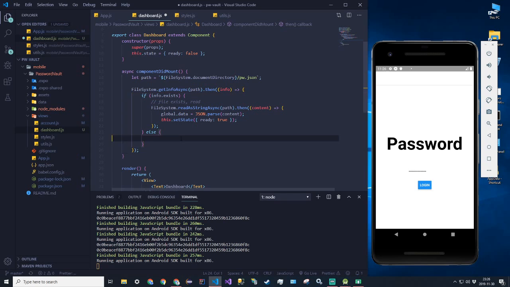The purpose is we are storing everything as JSON content, so we can read it as a dictionary.